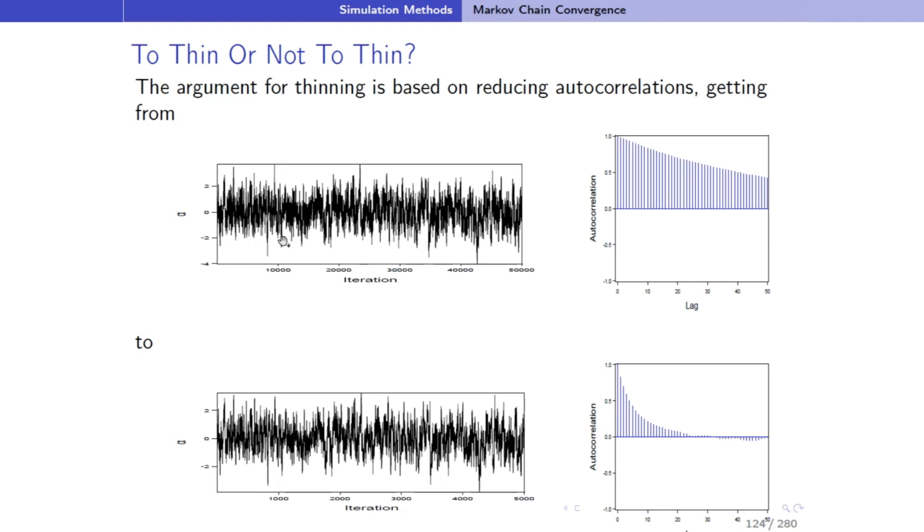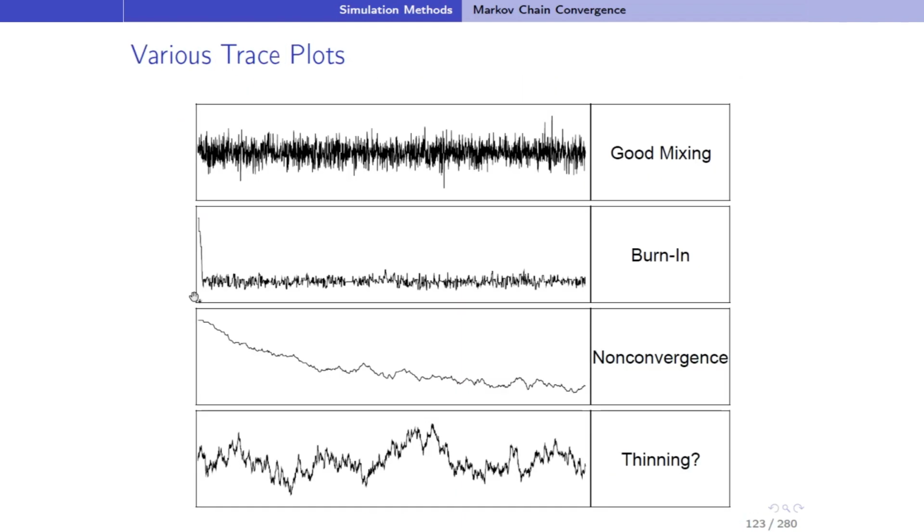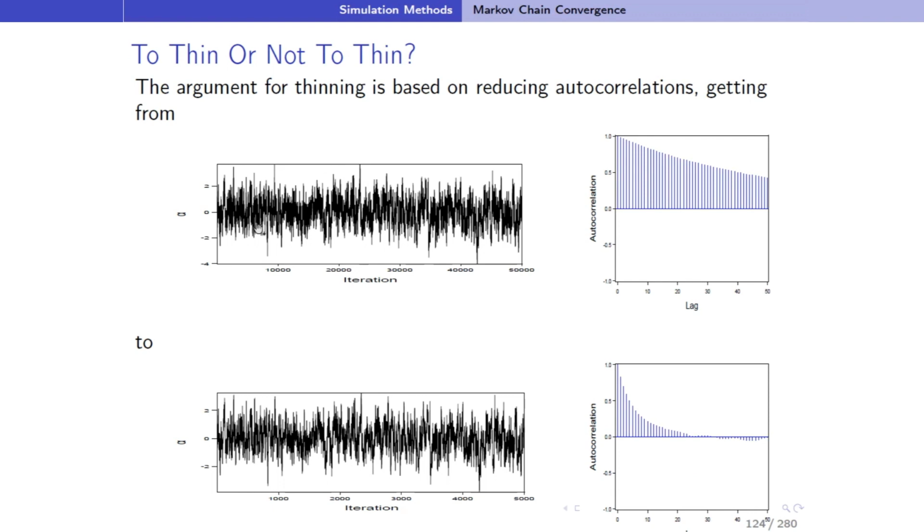I discard the rest. I can reduce autocorrelation. Autocorrelation just indicates that where I am here, I can more or less tell where I'll be next. But if the autocorrelation is 0, it means it's jumping randomly around and I can't somehow predict it. So this just means the chain moves slowly. And you can do this, you can throw this in here.